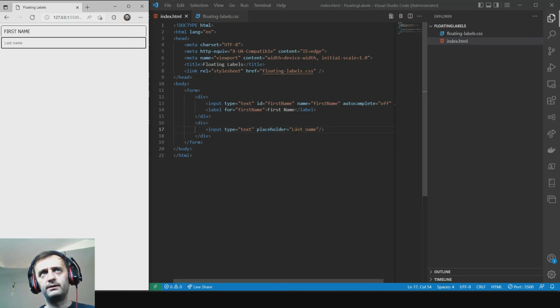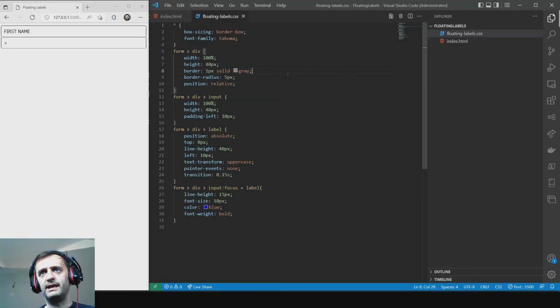When the placeholder is visible, put our label inside this state, visible and at the middle of the field. But once there is something written in it and the placeholder is hidden, we can move our label up to the top.